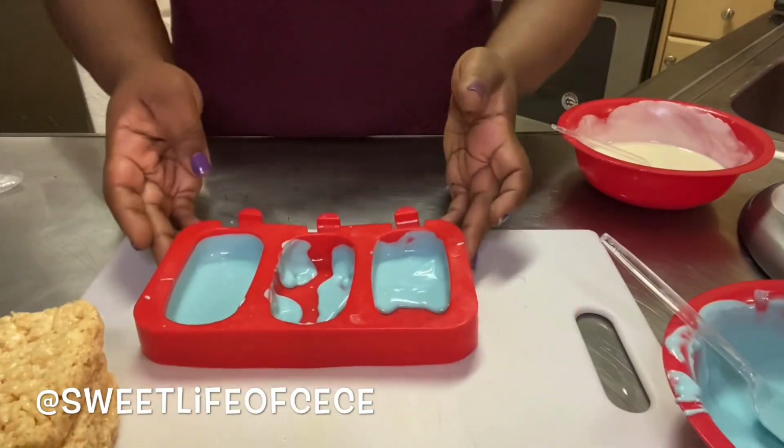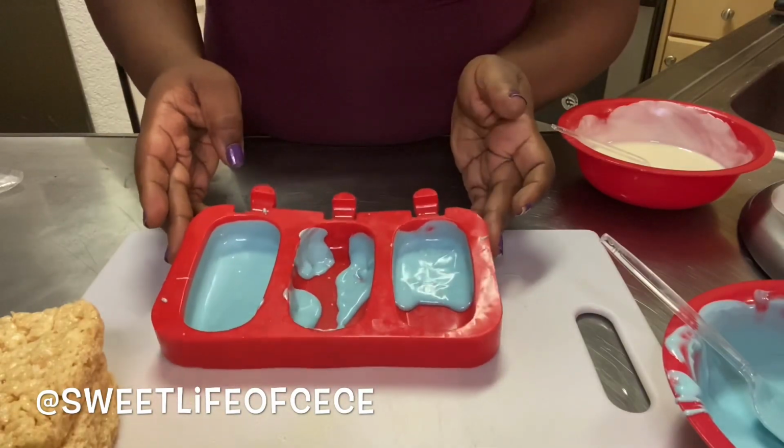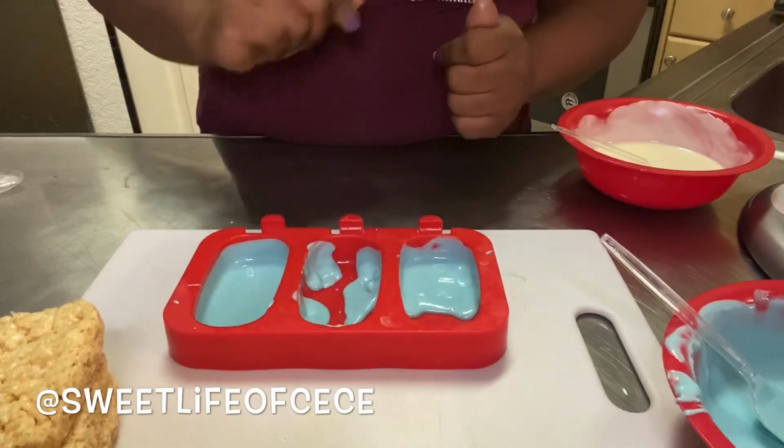So now that we got all our blue, we're gonna put this in the refrigerator for maybe 5 minutes to let them set up. And then we're gonna come back and do another layer of the blue, and then we're gonna add in the white.